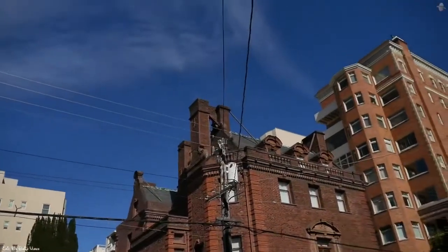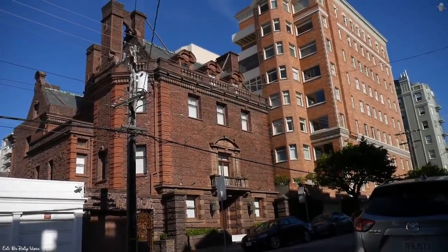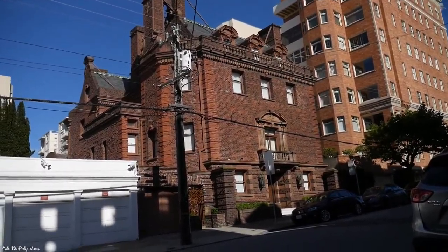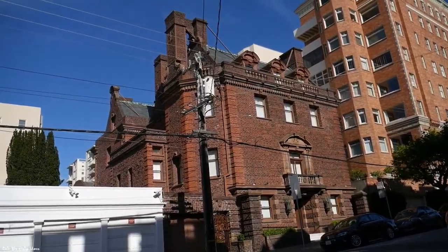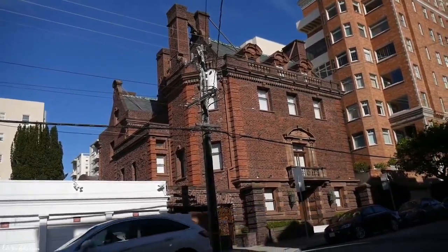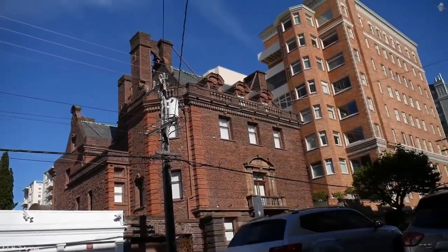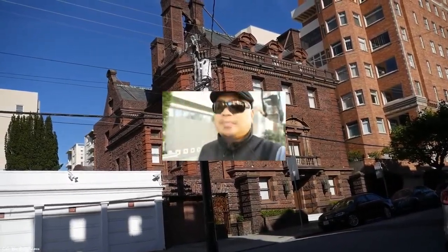Man, 27 bedrooms in here. Back in the 70s, you had lavish drugs and porn going on in here. And then the homeless lived in here. If you're a homeless person living in this house back in the 90s, you're lucky. But I'm glad it's cleaned up, and I'm glad a rich person owns it. I guess I'm glad a rich person owns it, because I can't own it. No way. Just think of all the spirits and the hauntings going around in this house. Just imagine that.